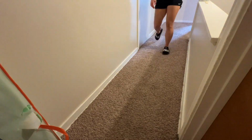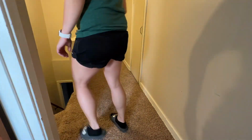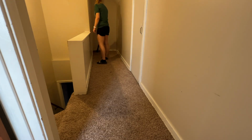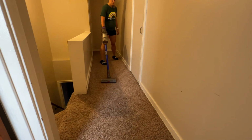I'm so excited that the nursery is finally painted. Now I can start shopping for all the fun stuff and pick a theme. I believe I have mentioned it in another video, but I will be doing a full video from start to finish all about Little Man's nursery, and I am so excited.